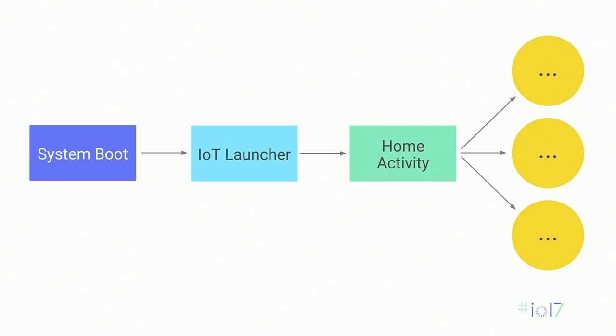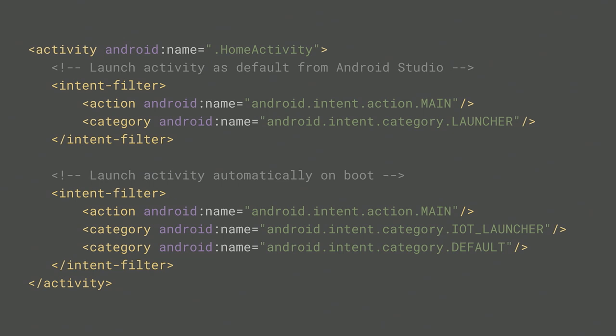So the way that we do that is once Android is finished booting, there's an intermediary app that we've built into the system called the IoT launcher. And that launcher is looking for a very specific activity intent on the system that it can launch as the first main application that's ready to run whatever code you've developed. Okay? Now, again, if you've done some Android Things development before, you might have seen this in our documentation. But essentially, it means that you are creating an activity that has an intent filter that includes this IoT launcher category. And the IoT launcher app will look for an activity that has that filter and automatically launch it as the primary application on the device.